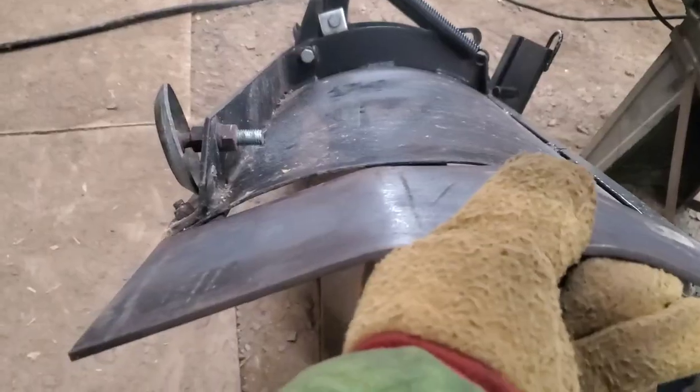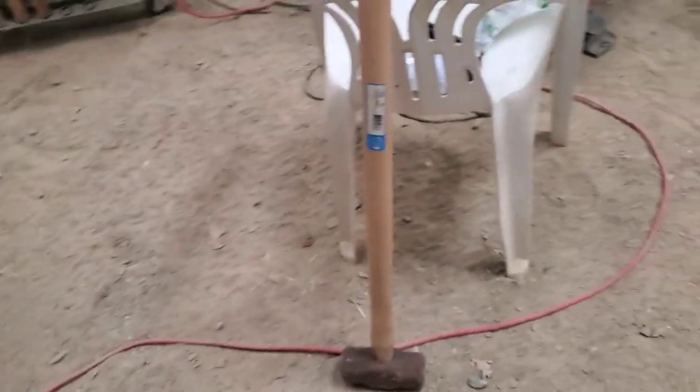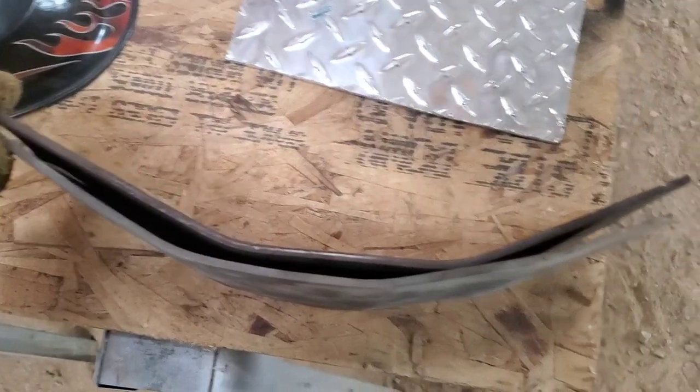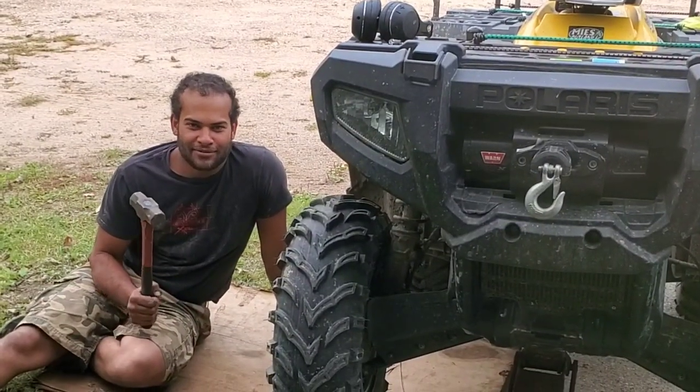Well, what do we got? We're in the ballpark. So the trick is make a curve in your dirt. Take a 10-pound sledgehammer. And we're getting pretty close. Gonna take some more hammering. Had to go grab Grandpa's favorite tool.